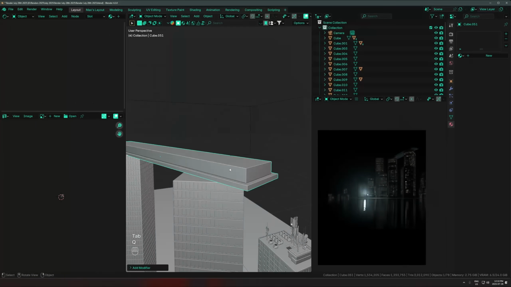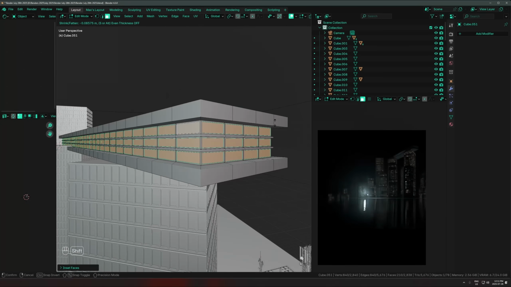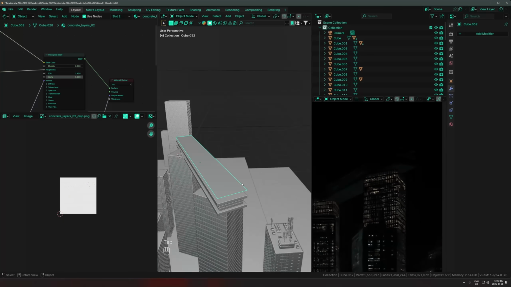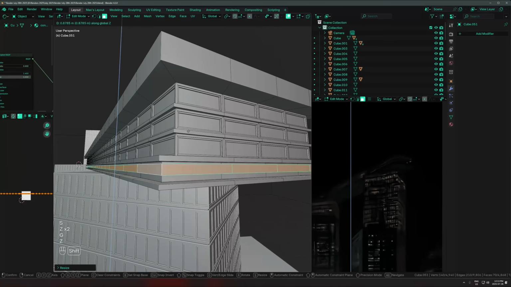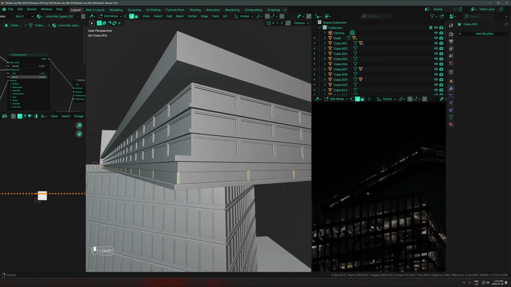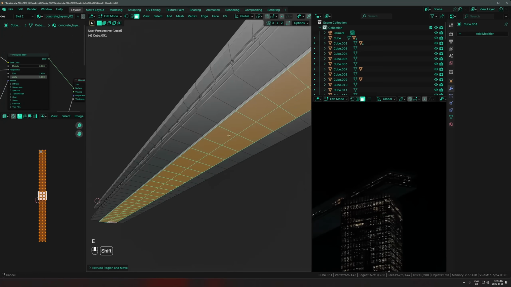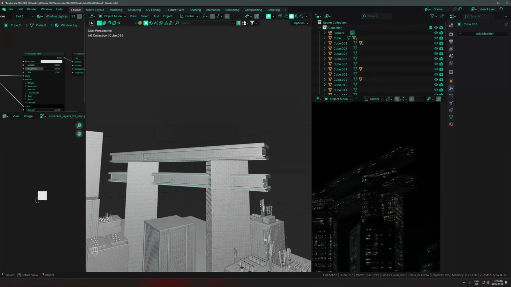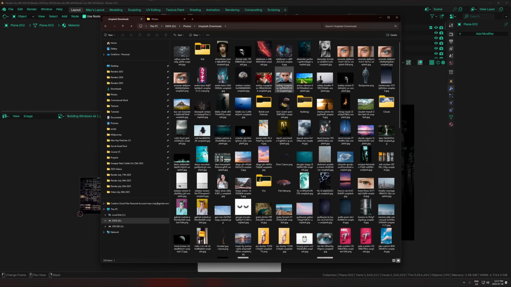And then I'm just using the same technique here, except doing it in a weird way. I think I was taking some inspiration from that building in Singapore where there's a boat on the roof between two buildings. They have crazy architecture there. So I wasn't going for an actual boat, but just something like that where it's this huge overhanging thing that's like a bridge between two buildings and itself is integrated into the building. I thought that was really cool, so I'm doing something inspired by that here.